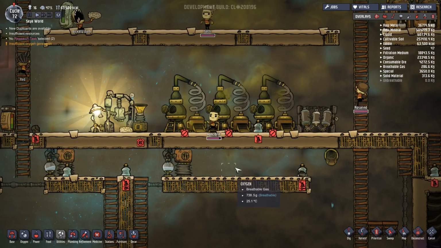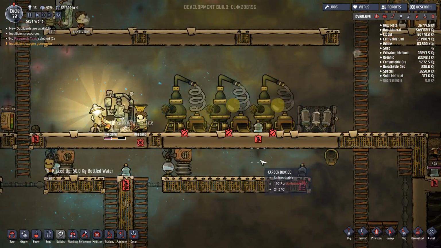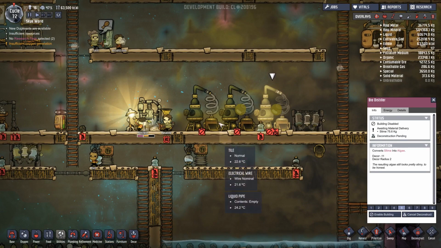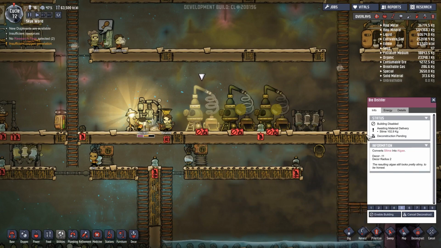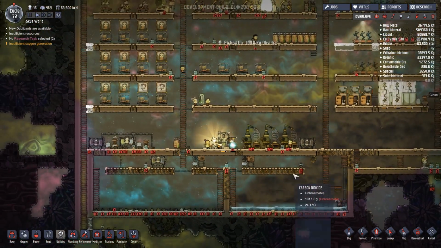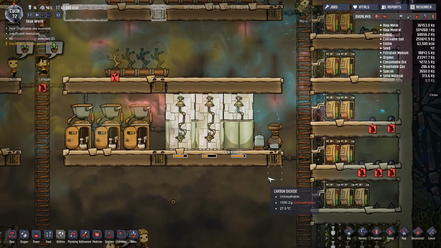Even though I've switched these off, look, we're still getting poisonous gases coming off this, and it's because they've got slime in them. Right, so we're actually going to get rid of those completely. Deconstruct, deconstruct, deconstruct, and I'm going to get rid of that deoxidizer as well. Deconstruct. Right. What are we going to do first? Okay, first things first. Oh, actually, pause, because I'm going to fix the showers.